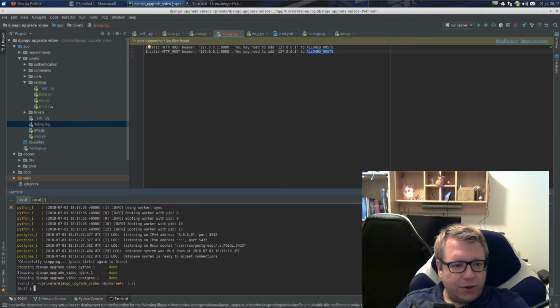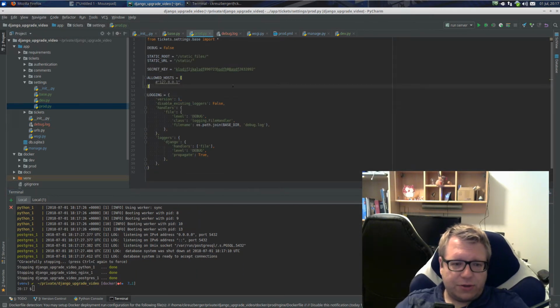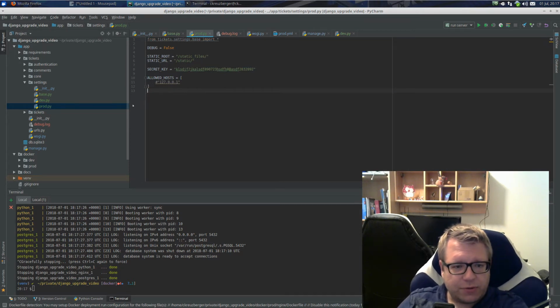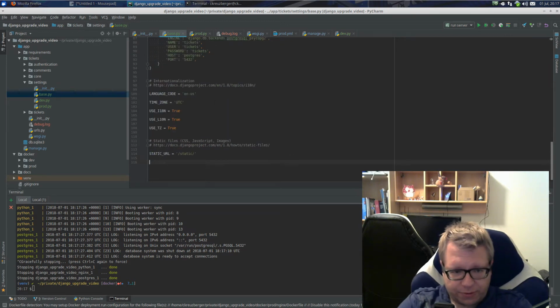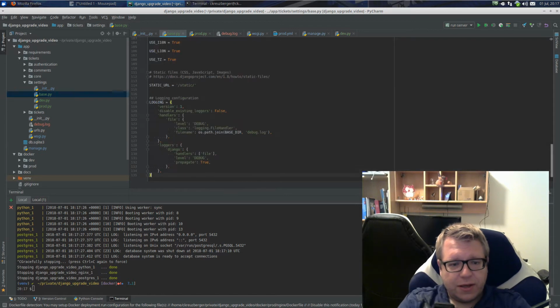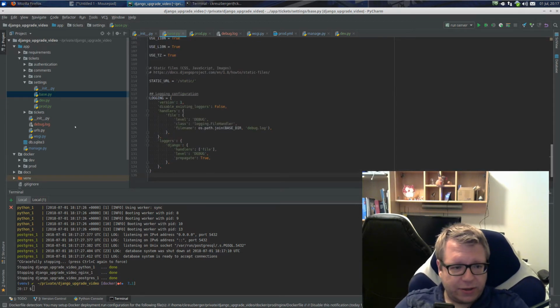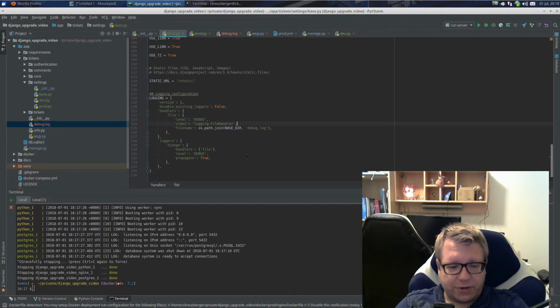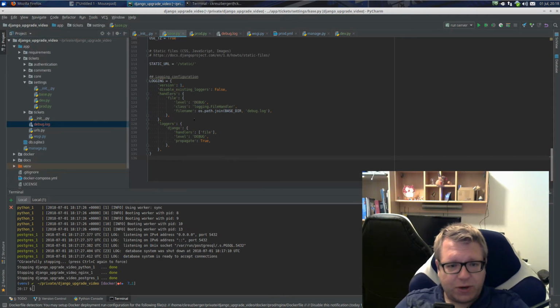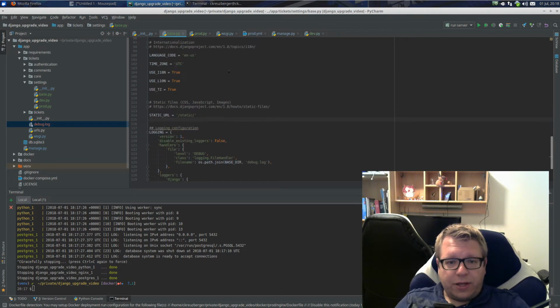Okay, and you know what? This logging configuration, we're not gonna leave it in production. We're gonna put this one into our base.py because logging is good. Logging is important. This is our logging configuration. We're gonna log things into debug.log, but we're gonna add debug.log to our gitignore in a second. But this way we have some basic logging. This is important. Okie dokie. We are good to go for now.